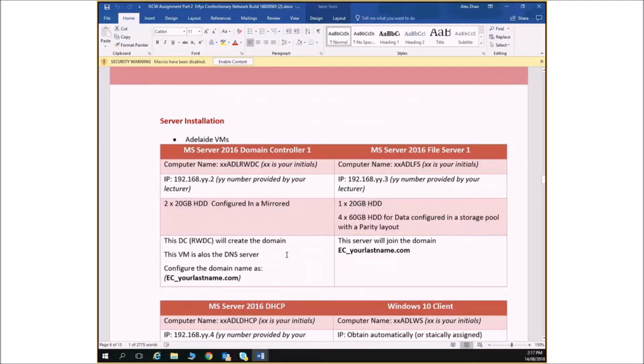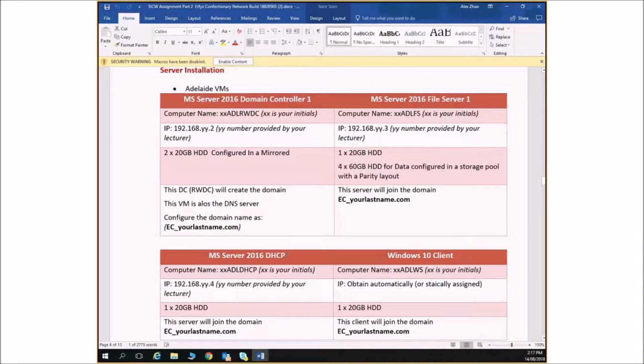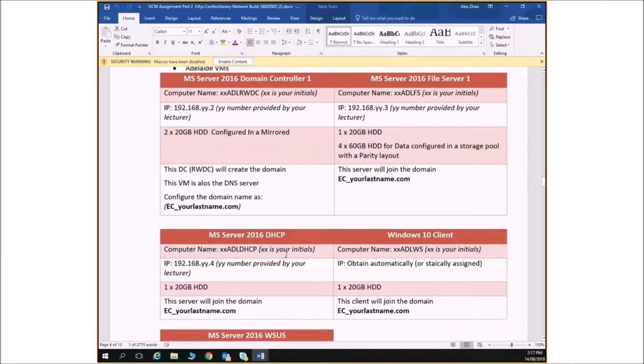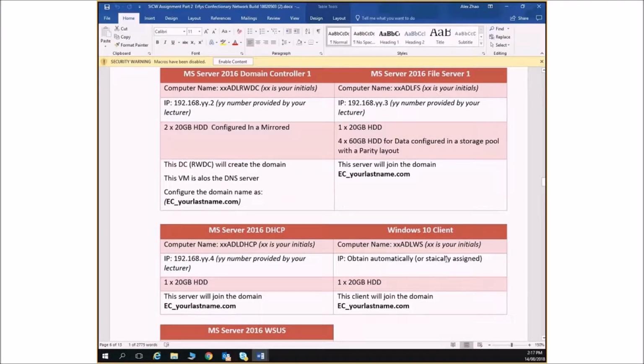Then you have the virtual machines. You can see that there's the Windows 10. For this subject, we don't really care if you know how to install Windows 10 or not. You've done it plenty of times in other subjects. Really, it's a service that we care about in this subject. So for the Windows 10, you can use the Windows 10 VM that we've given you for the labs and just use it in this situation. Change the IP address, change the domain, whatever you have to do, get it to work.